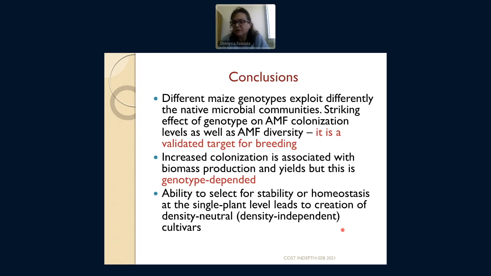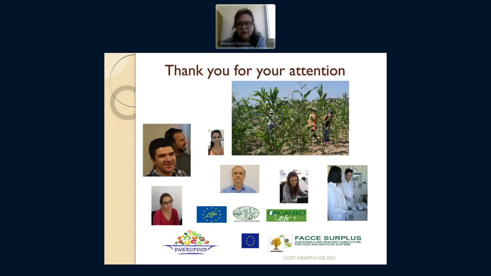These kinds of cultivars are very valuable under climate change because the crop performance does not depend on the density of the stand. In other words, we can achieve high yields with fewer seeds per soil unit. And this can happen also when we have drought or other events that destroy some of the plants during the cropping season.